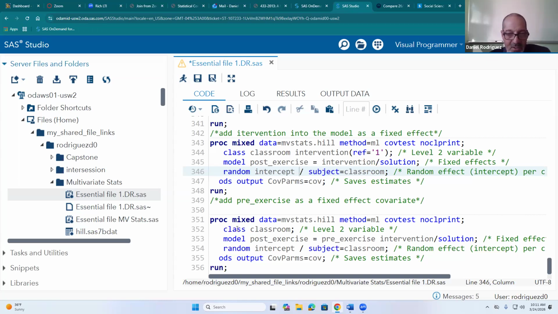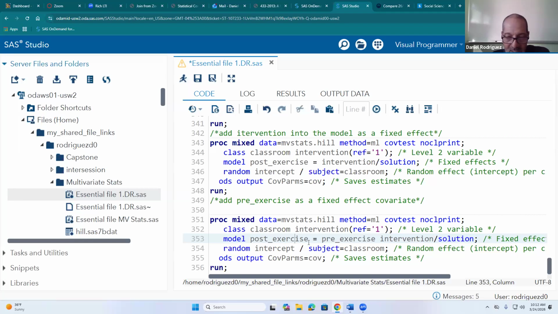Okay, so now the last thing I'm going to do is we also have data on pre-exercise. So we want to control for pre-exercise. We can just start making our model like we would make any model. So we're going to add this as a control variable, pre-exercise, right? Then we have intervention as our outcome variable. Here I had intervention as just another variable, but let's see what happens when I do intervention like I did in the last line, ref equals 1. All right, see how this works. So we have classroom intervention, reference equal 1.